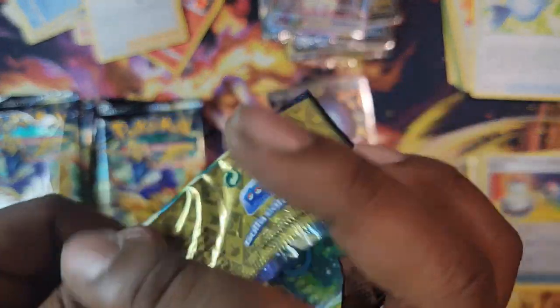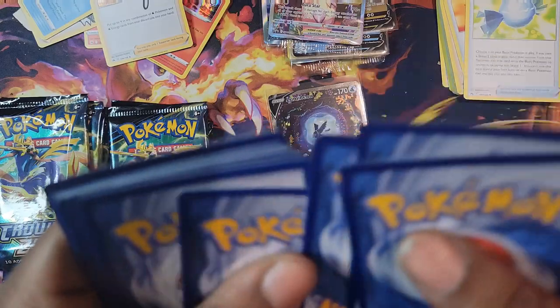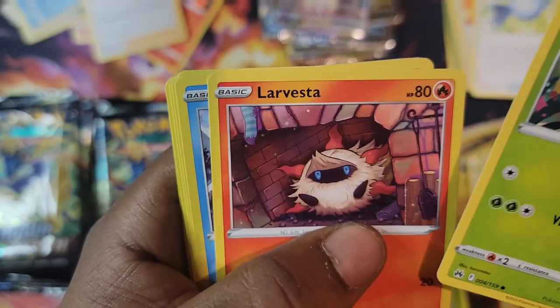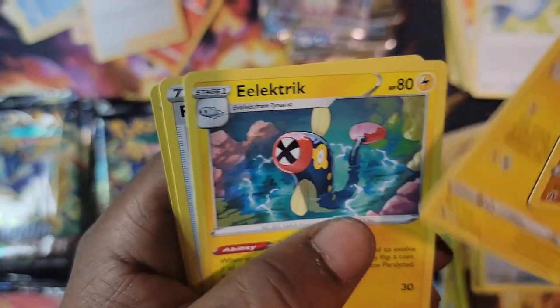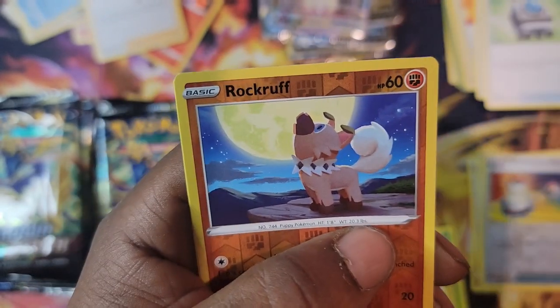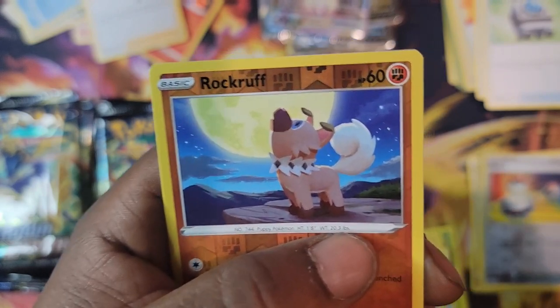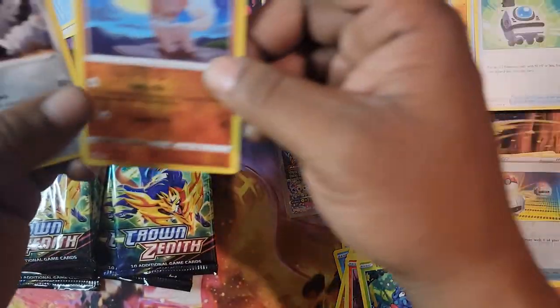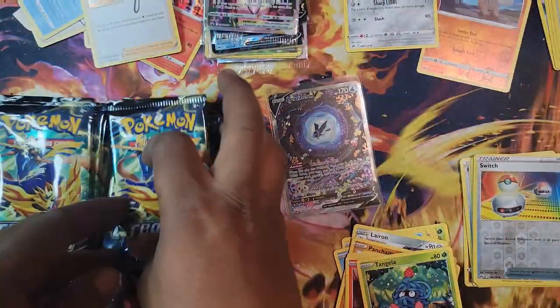Hey, that Lucario looking deep into your soul. About to take you to the 10th. You know what it is. Tangela, Larvitar, Snorunt, Switch, Pancham, Energy, Luxray, Electric Rescue Carrier, Rockruff, Howling at the Moon. The kid's going to sleep, so I don't want to do my real work. And Berserker. Alright. Let me figure out where to put these. I did move this stuff around. Boom. Third pack.